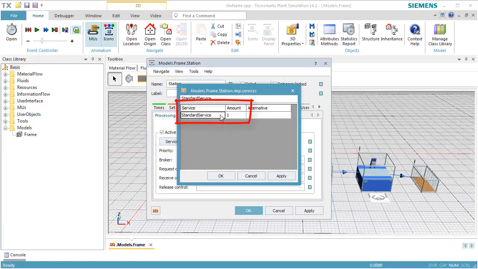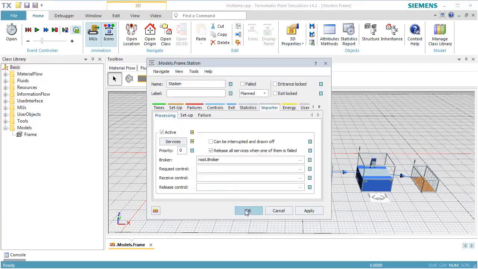By default, the standard service is requested with the amount of 1. This means to process a part, the standard service with the amount of 1 is required. If this service is not available, the part cannot be processed. Enter Job 1 instead of the standard service.